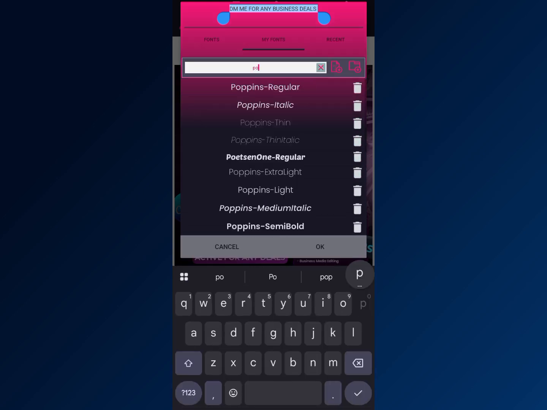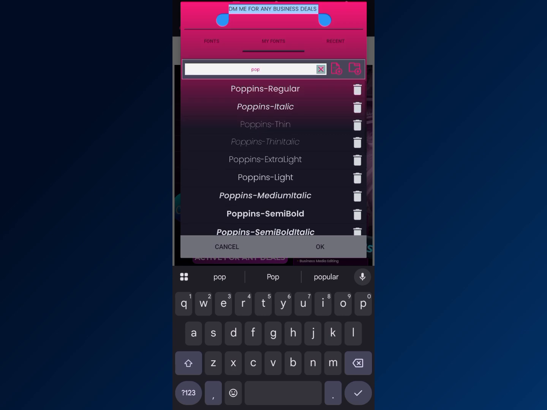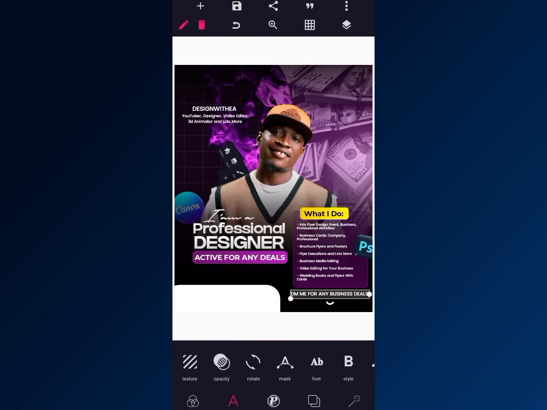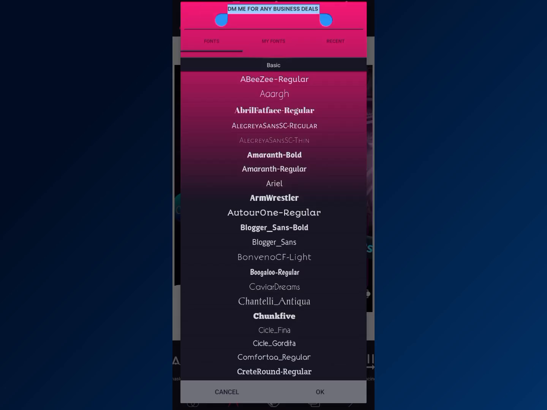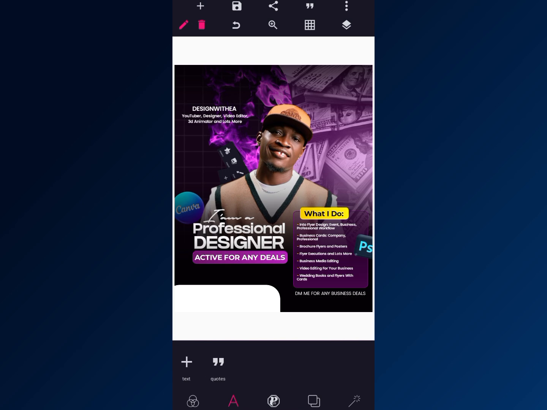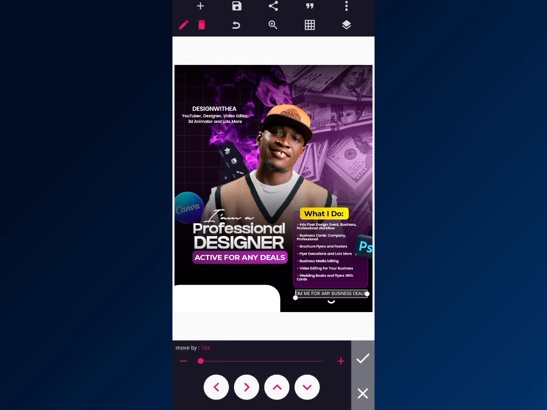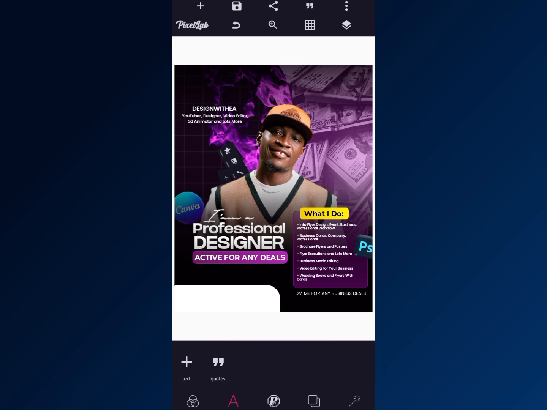I'll just be using Poppins, guys. You can write the tools you use.